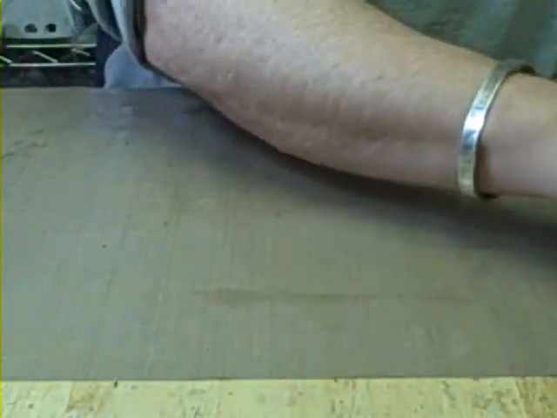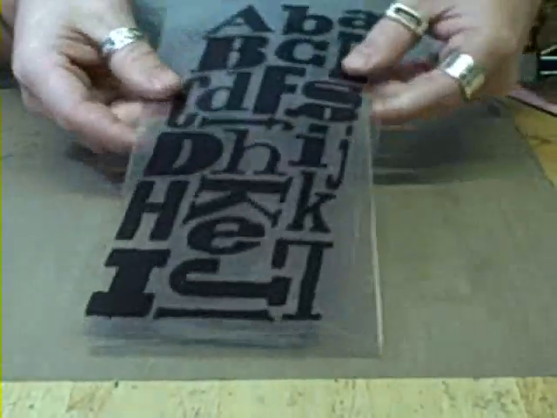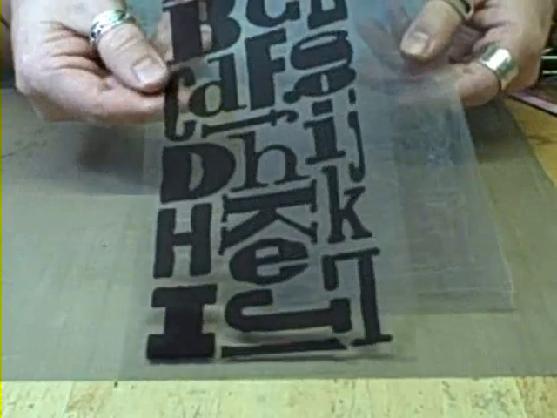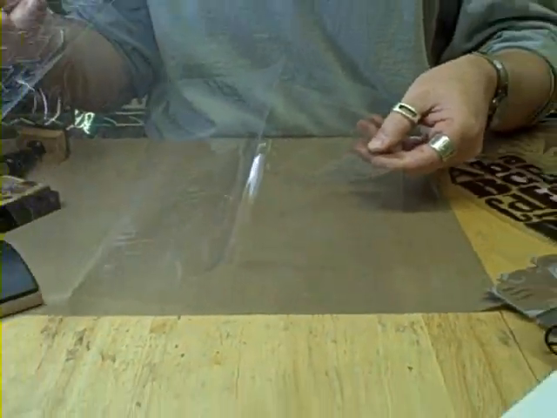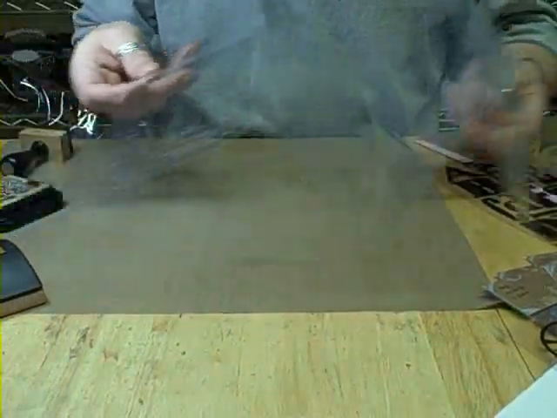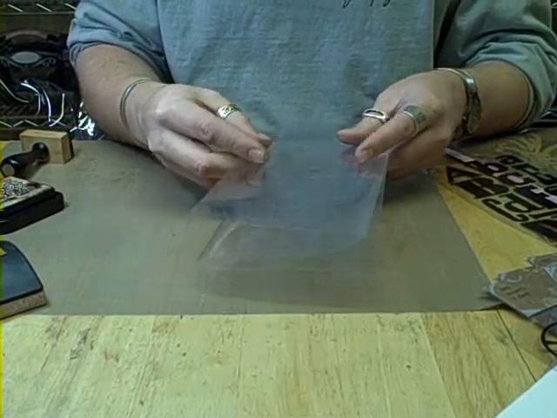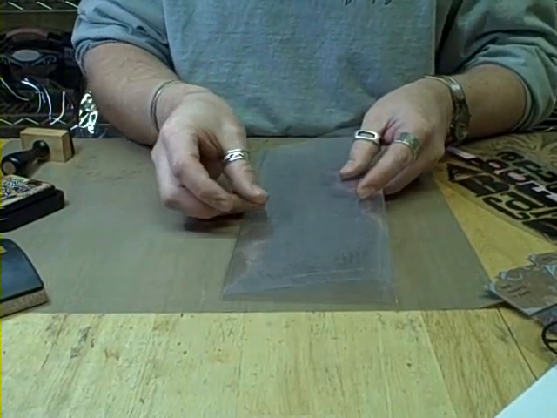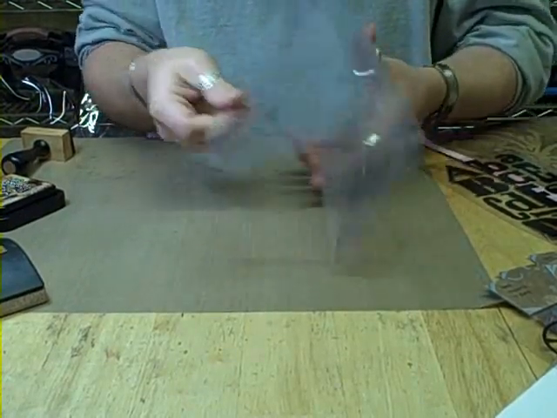One other thing I want to show you really quick is on the alphabets. When you get the alphabet, there's only one topper sheet. That is because the alphabets do not require any prep work at all. There are four sheets. You have alphabets, numbers, punctuation, and they don't need to be cleaned at all. They are ready to go. So you would actually store them right back on this sheet.